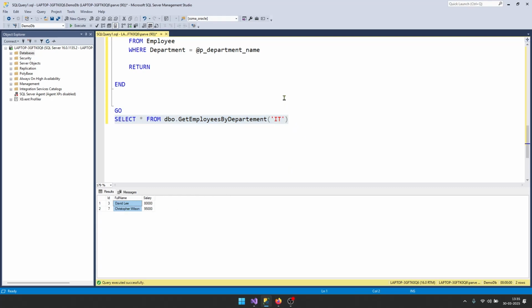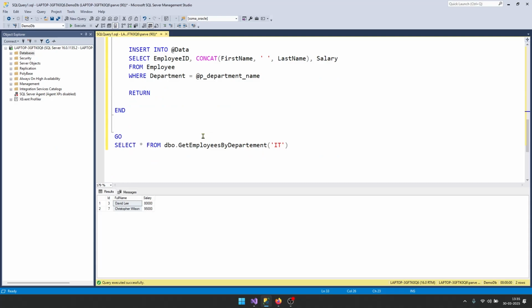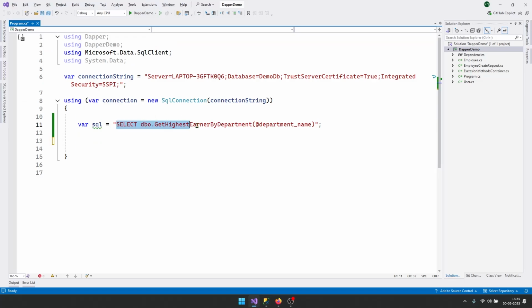Now, let's again go back to Visual Studio and try to execute this table value function using Dapper. Again, we need to follow the same syntax which is given here. Again, this is similar to how we were executing the SQL queries. So I will be copying this and pasting it here, and I will change it to the department name parameter.